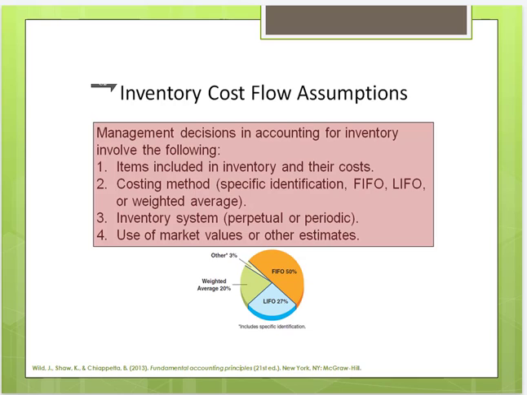Now, we're going to be learning about multiple cost flow assumptions. What I would really like to emphasize is that regardless of the costing approach a company uses for their inventories, they can still sell the merchandise with a physical inventory flow that is different from the cost flow. Let me explain what I mean by this.